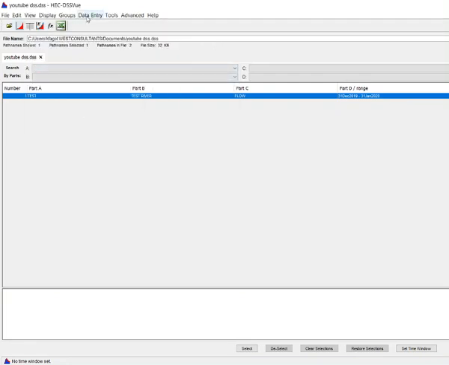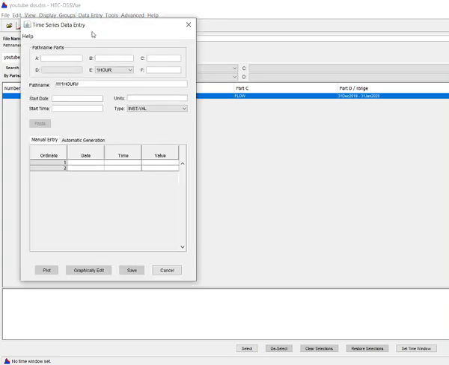I also wanted to show what to do if you actually do have real data. In this case, I'm going to do the White River at Newport. So I'm going to call this White River Newport, and I'm going to call this flow. In this case, I have daily data. The F part is a description, so I'm just going to say that this is for the YouTube model.